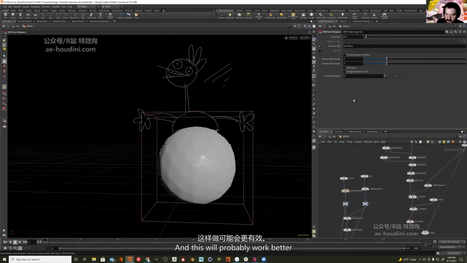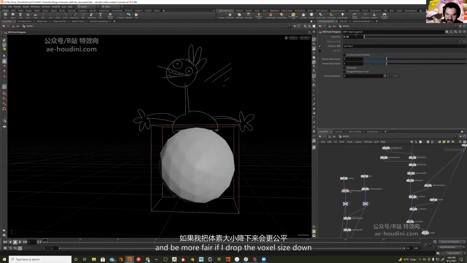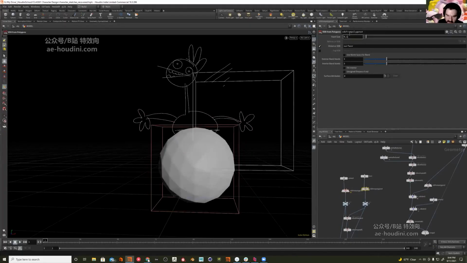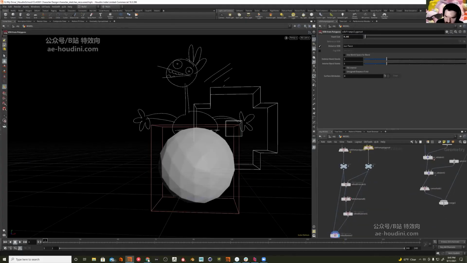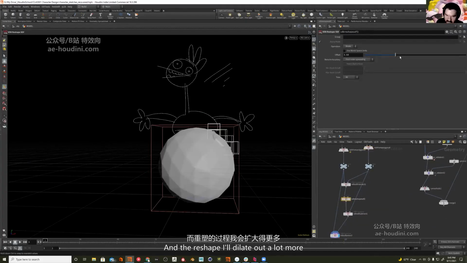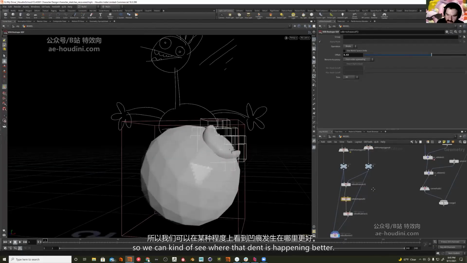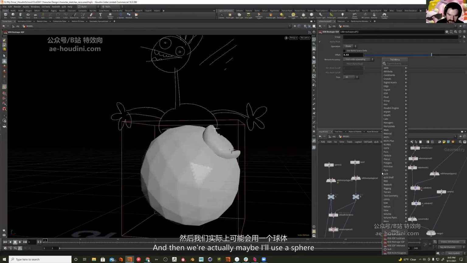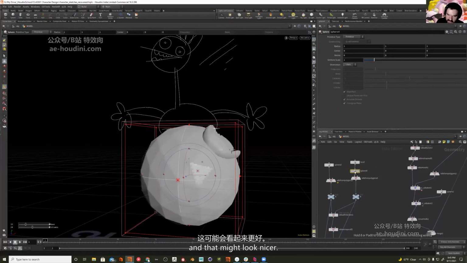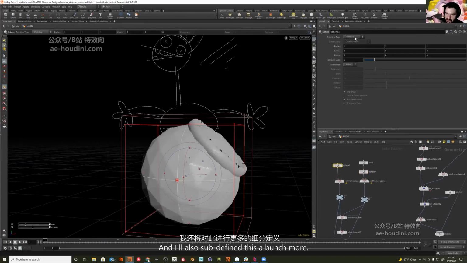And this will probably work better and be more clear if I drop the voxel size down of all this stuff. And the reshape, I'll dilate out a lot more so we can see where that dent is happening better. And then, or actually maybe I'll use a sphere instead. That might look nicer. And I'll also subdivide this a bunch more.